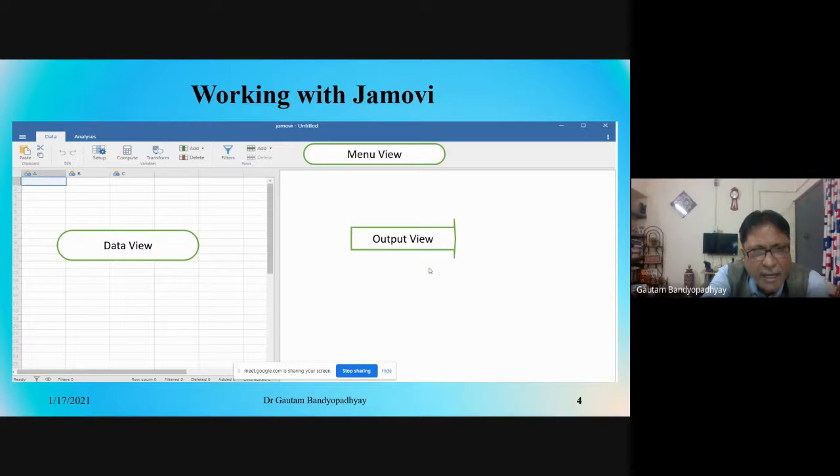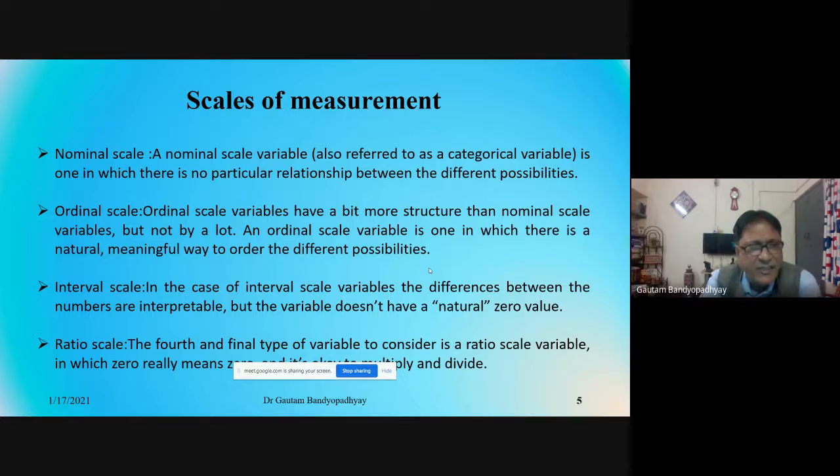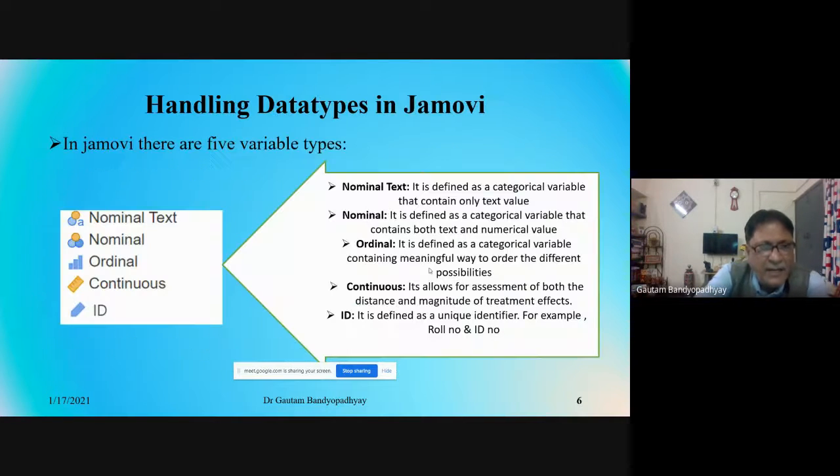And these are the scales of measurement, because for Jamovi you have to know this, it is very important. That is, what is nominal, what is ordinal, what is interval and ratio scale. Yesterday I discussed this. And this is handling data types in Jamovi. In Jamovi, there are 5 variable types.